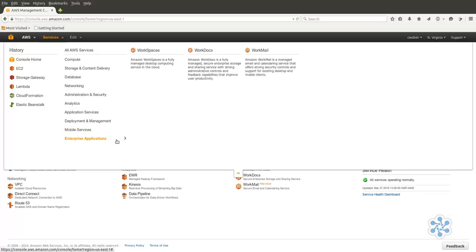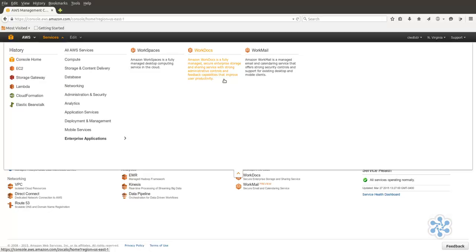Enterprise applications include standalone products that can be used independently of other services and operate above the infrastructure or application development layer. There are currently two applications in this portfolio. The first is a managed desktop service, where you will have a Windows desktop experience that you can access from your laptop or mobile device. The second is a service for sharing and storing documents within an enterprise, allowing users to collaborate with colleagues and provide comments and feedback.